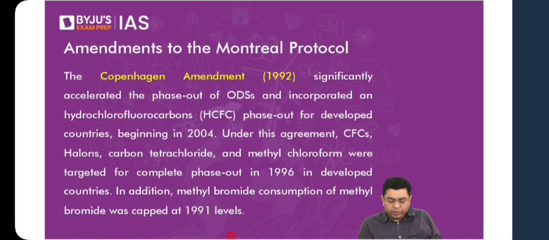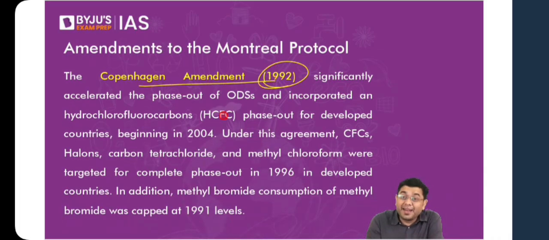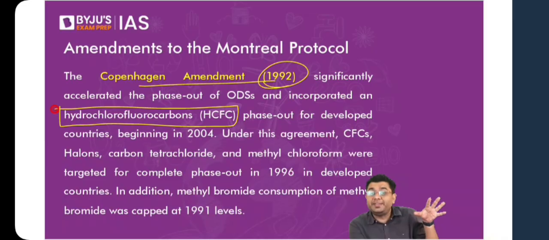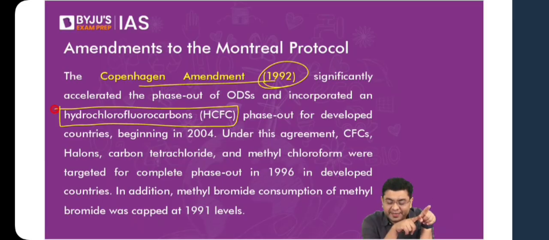There were other amendments also which were brought into the process. For example, you had the Copenhagen Amendment. Now, the Copenhagen Amendment, which happened in 1992, accelerated the phase out of ODS and incorporated HCFCs. As I told you, when the phase out of CFCs was being planned, the industry came up with an alternative of HCFCs. Now, the Copenhagen Amendment is known for including HCFCs. So by the London Amendment, we included methyl chloroform. By Copenhagen, we included HCFCs, right?